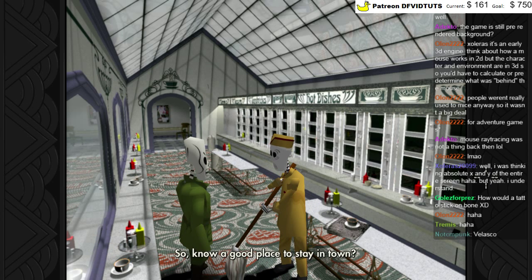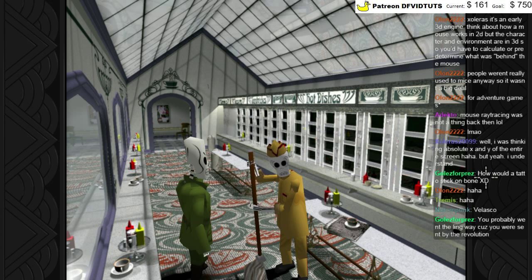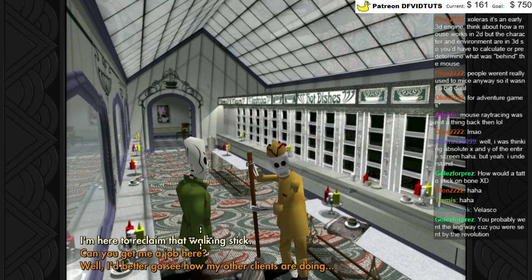So, know a good place to stay in town? What's your price range? Somewhere around the high end of nothing. Then maybe, young man, it's time you started thinking about a job. A job? You crazy?